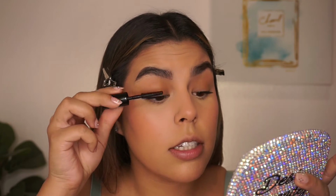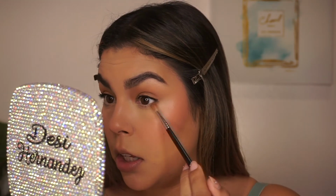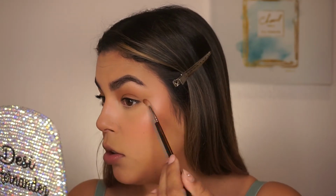One that I'm using today is the Bad Gal Bang by Benefit, and it's good. It works really good. It's cute on the eyes. So now while I let my mascara dry a bit, I'm going to be going in with the little Morphe brush and the bronzer again and just smoking out the bottom lash line, connecting those two together. And I feel like using the same bronzer that you used on your cheeks on your eyes is a really great way to achieve that natural look, because the colors are all just tying into each other, because of course that is what you have applied on your face already.